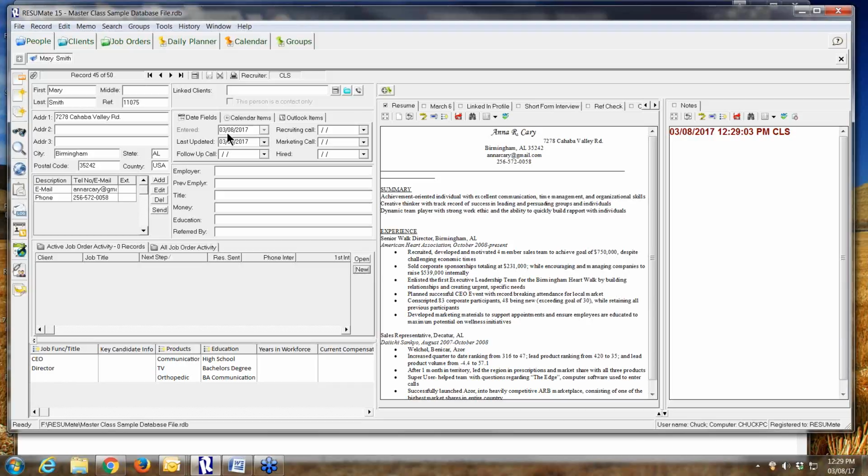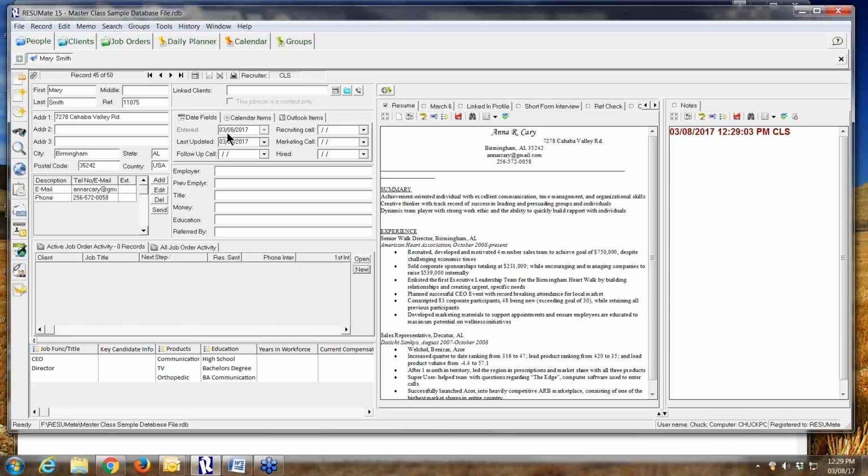So the whole idea here is that you can bring records in. You build your file with just your mouse. You do not need to type. And if you do need to, because you don't have a resume, then you have to type the first name, last name, and an email address. But from that point on, if you get the resume, you can then fill in all the missing stuff. So building your file is simple stuff.